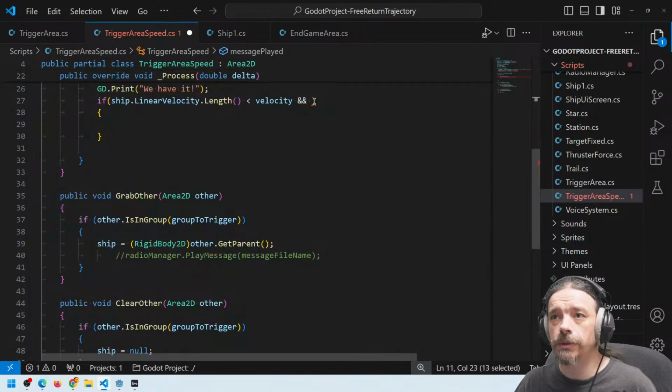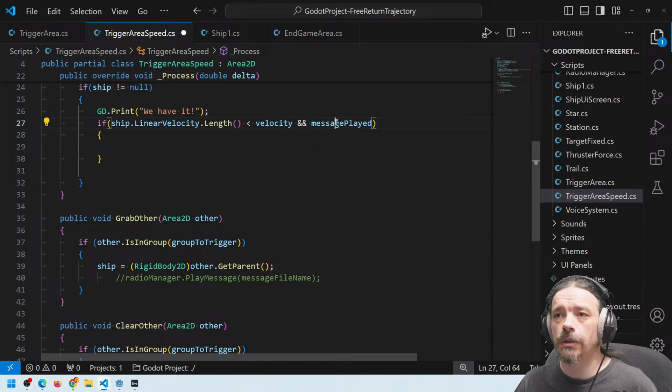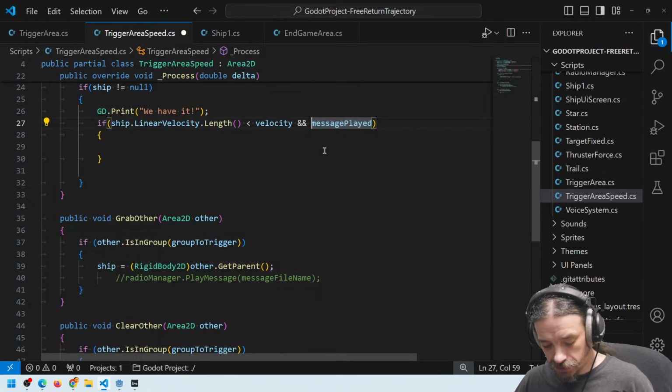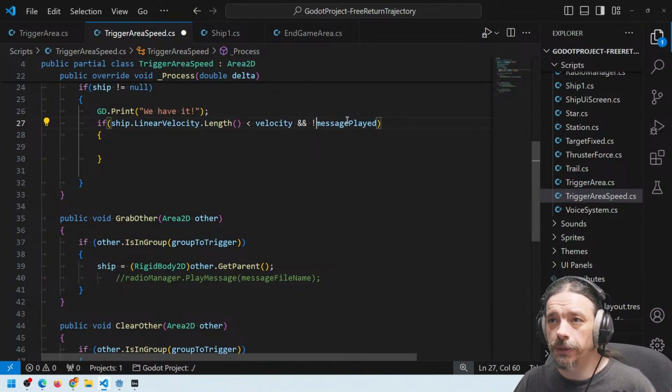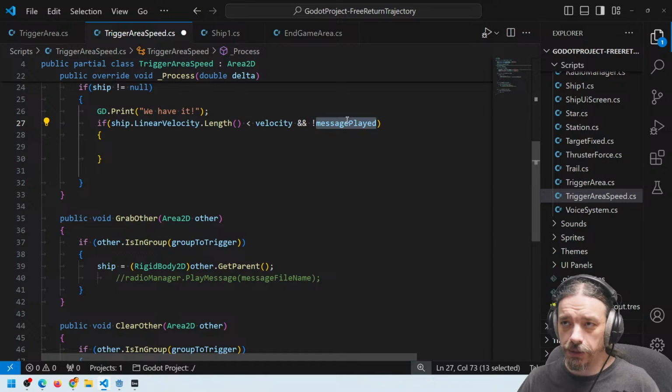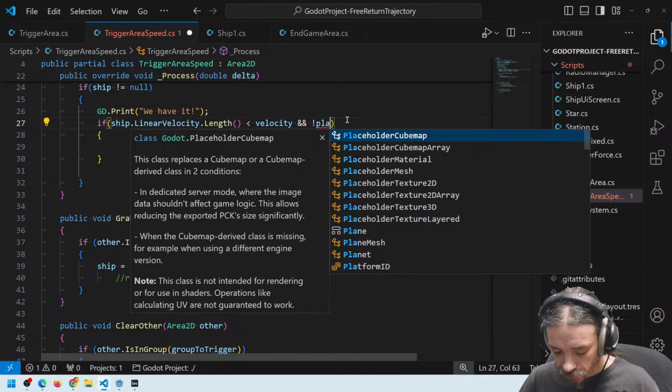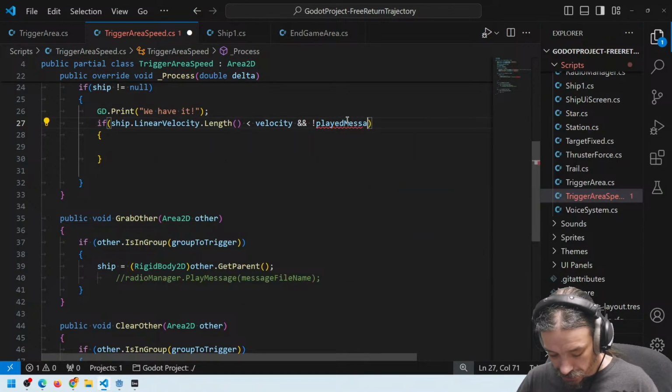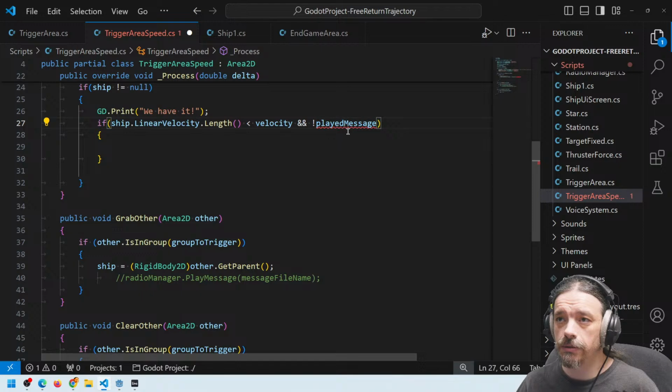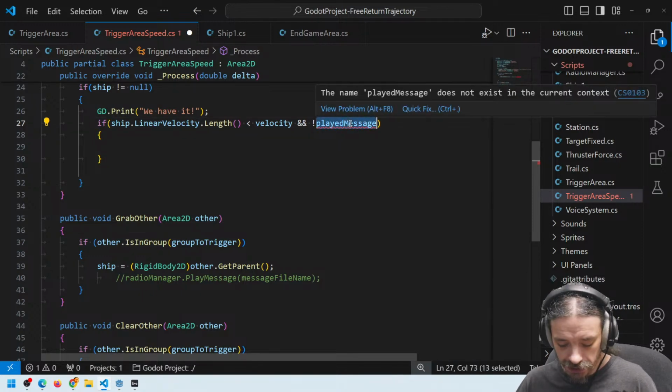Copy, paste. And we're not message played. Let's change the name, played message, because this is more logical in English.